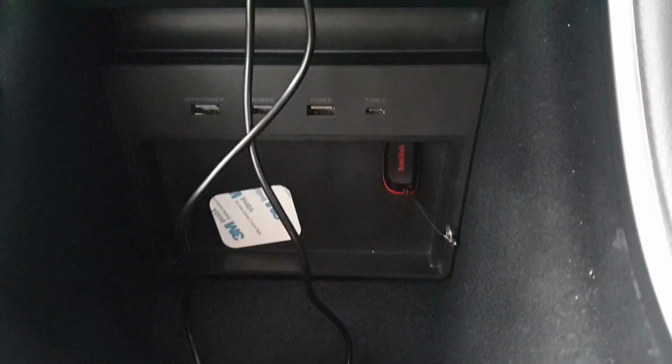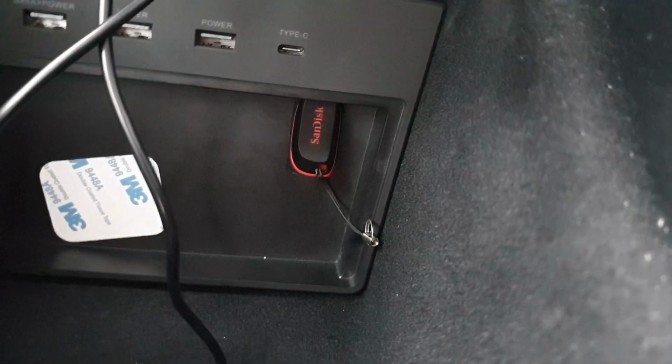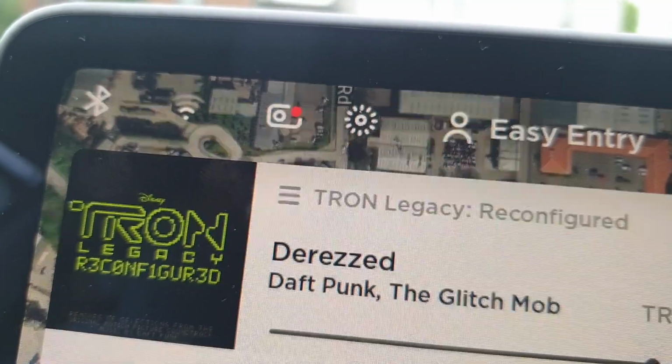Okay, so I've been doing some fiddling around, and now you can see I've got this other thumb drive, which is not an endurance one though. It's just a standard SanDisk drive, 32 gigabytes in that socket, the hidden socket at the back there, and I've got it working. It's now recording, which is awesome.